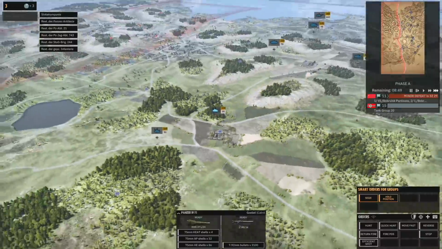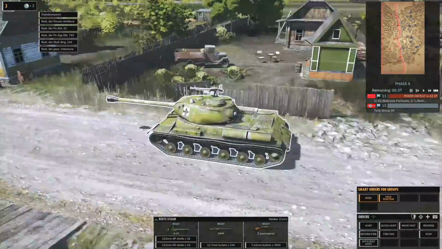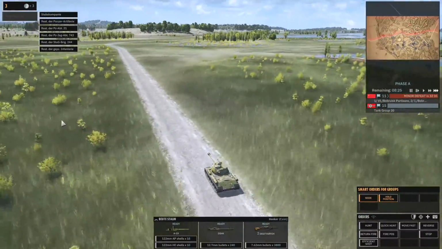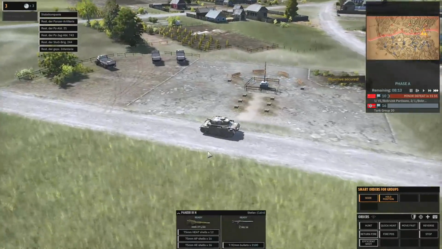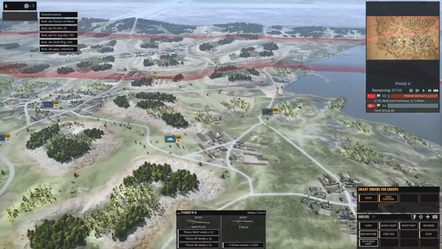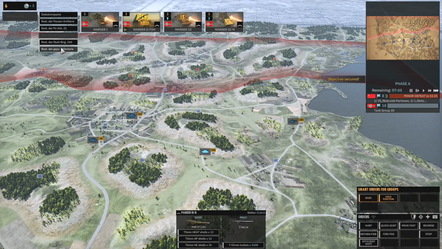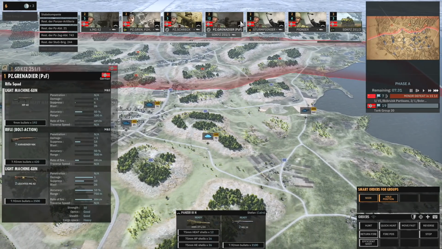We've got the good old Beuter Stalin over here. This bad boy. Imagine being partisans and seeing your own IS-2 come towards you. You'd be like, yay! And then you'd be like, oh. One minute you think you're being saved. Next minute, you're dead. Ultimate ruse.